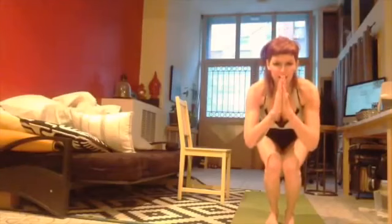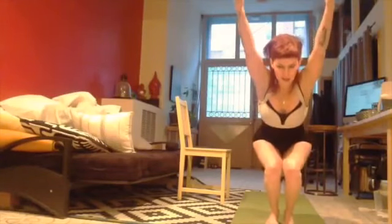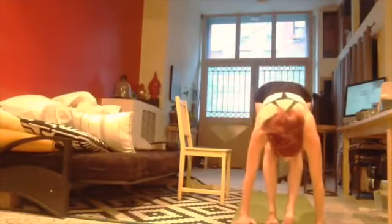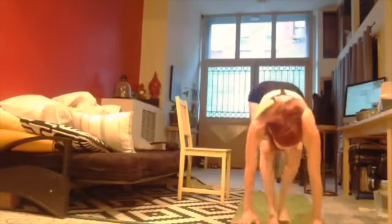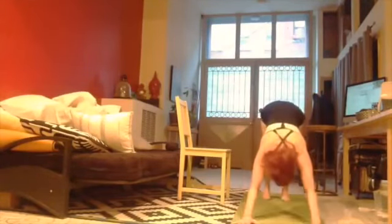On your inhale, we're going to jump to chair pose. Good, you'll like this. Inhale, stretch your arms all the way up. Exhale, fold forward. Very nice. Lift the belly, nice long spine here. On the exhale, step back, downward facing dog.